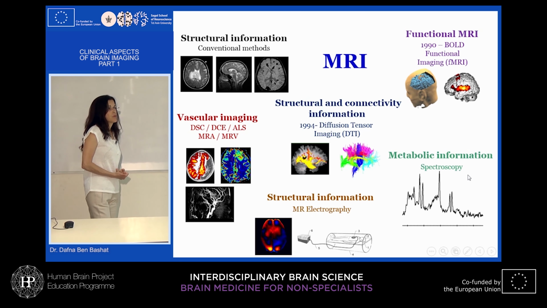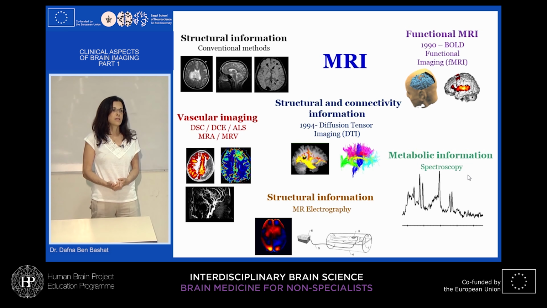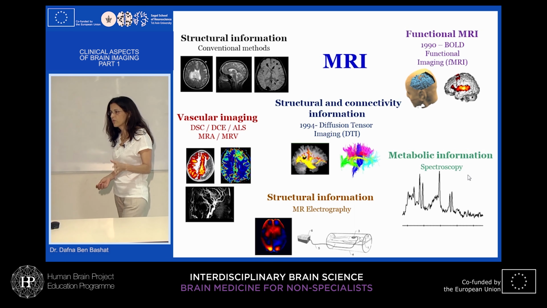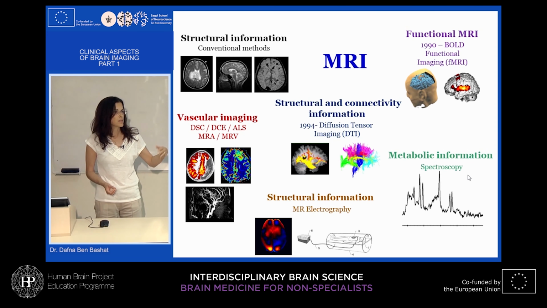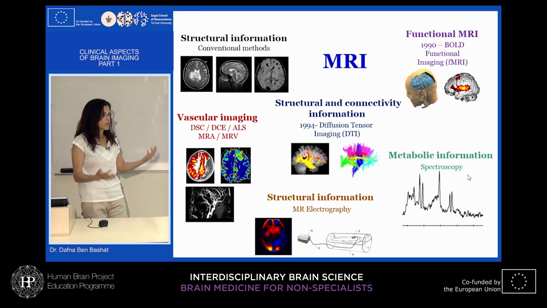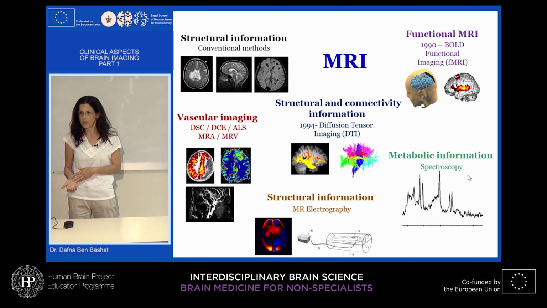MRS is another method, and this is actually the only method in all imaging modalities that can give direct metabolic information. If we want to get metabolic information, currently it's only biopsy. It's all those blood tests or biopsies that we take. We do extraction, we do all this biochemistry analysis of the tissue, and then we can know what are the chemicals within this area.